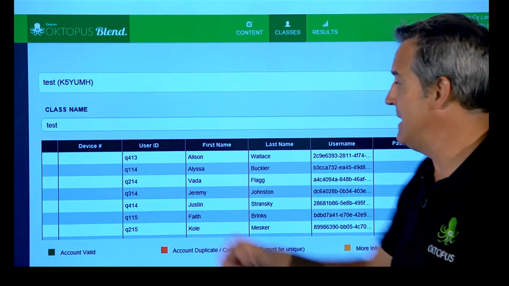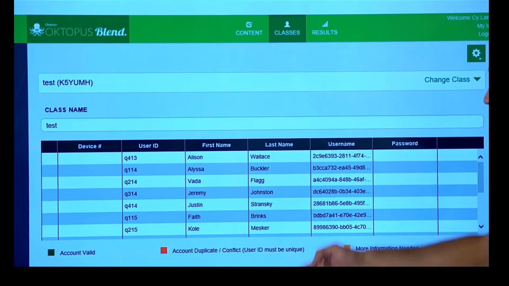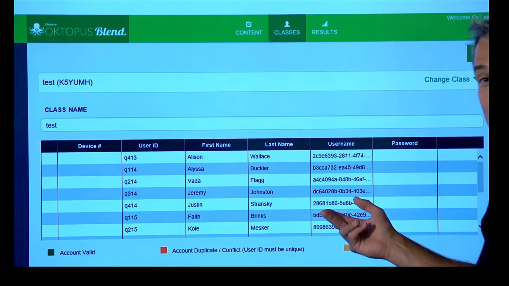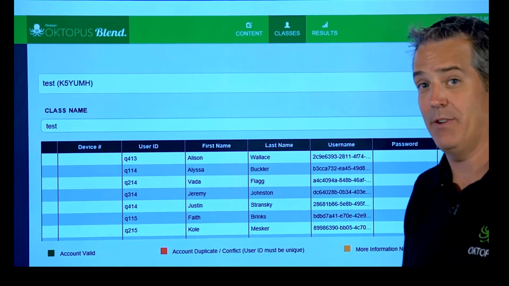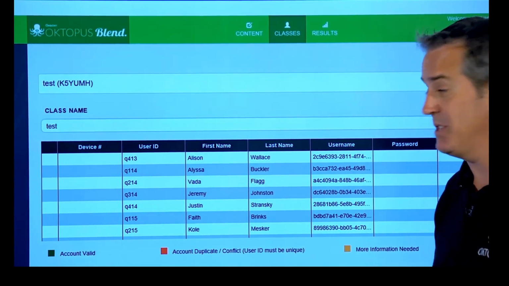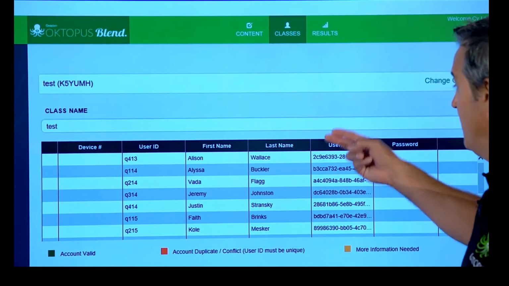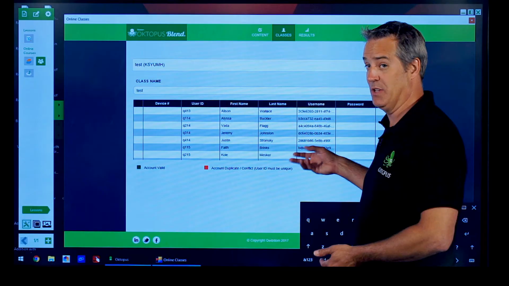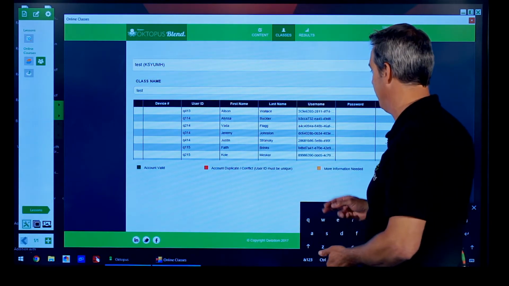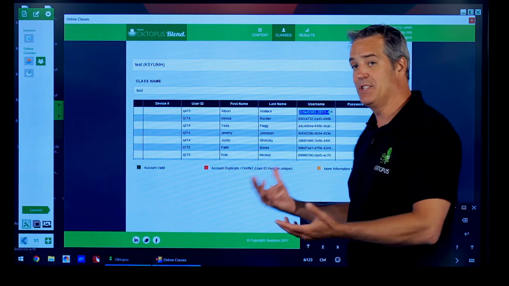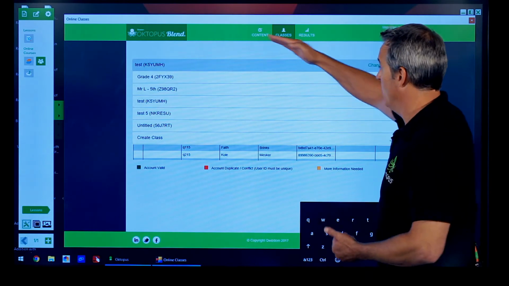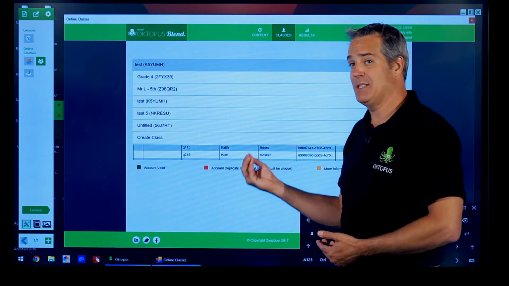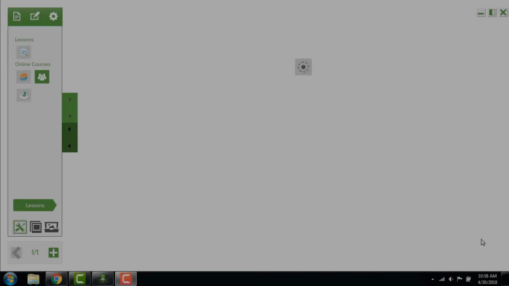So when I take a look at that test class, it actually built it. Now it created some cryptic usernames, so if you do have username and passwords that exist already for your students, you'll probably want to bring those in as part of the CSV file, so that you don't get a cryptic username like with a system auto-generated here in this particular case. I can edit any of these fields. I can manually update these fields as well. So this is how you would manage classes if they're existing in the online system.